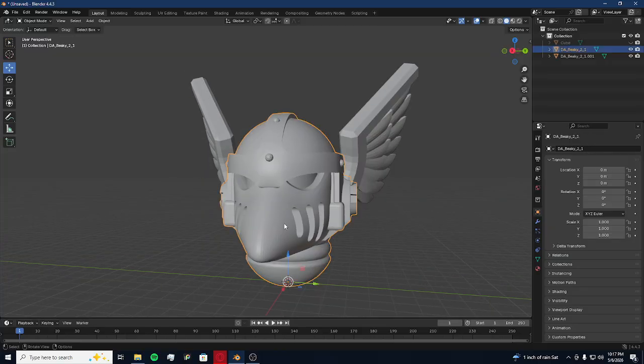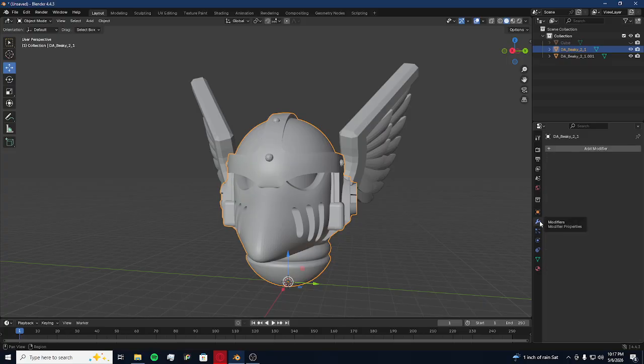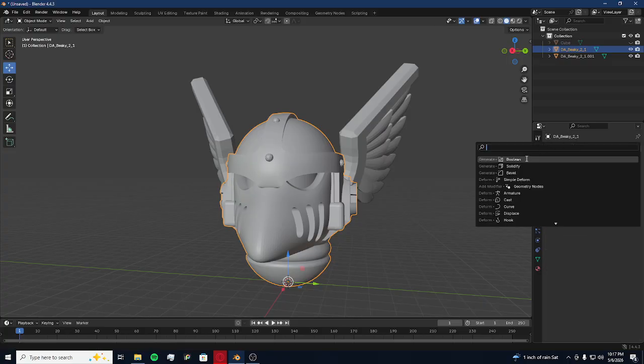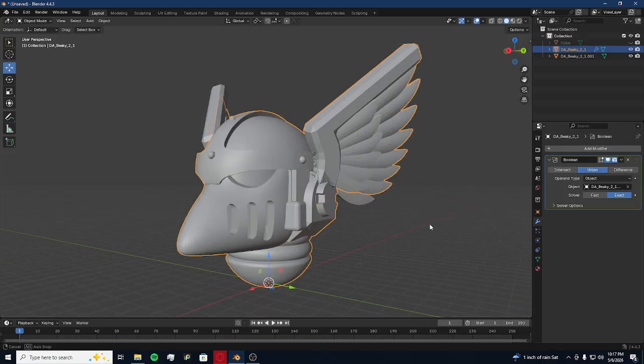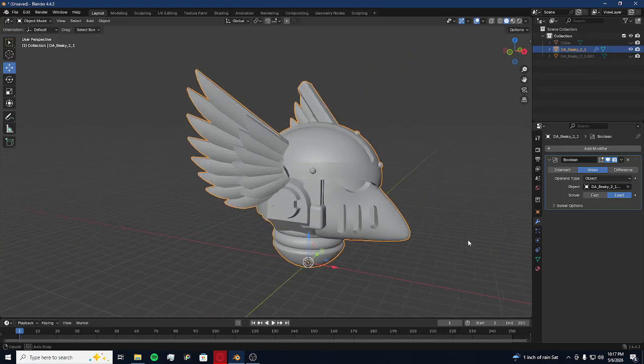We're going to click the big body first, go to this little mark, add modifier, Boolean, union, and then we're going to take this and we're going to grab the wings. All right, so if we turn off the view, sometimes it ruins it.